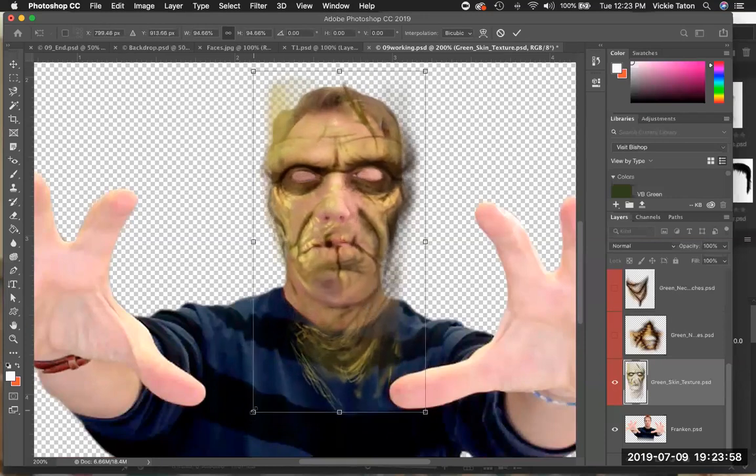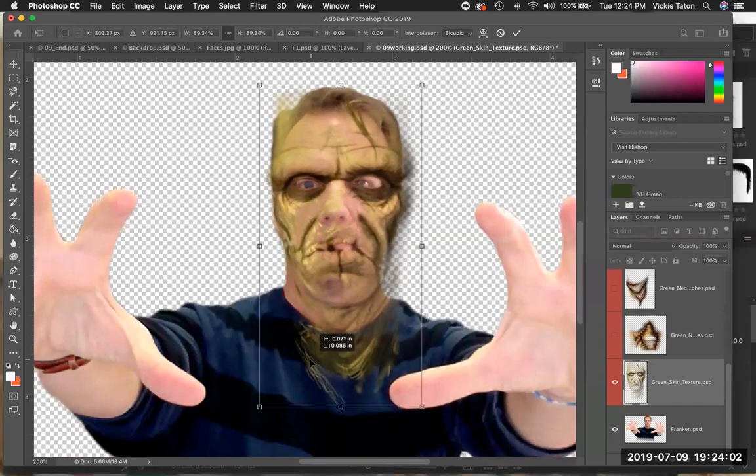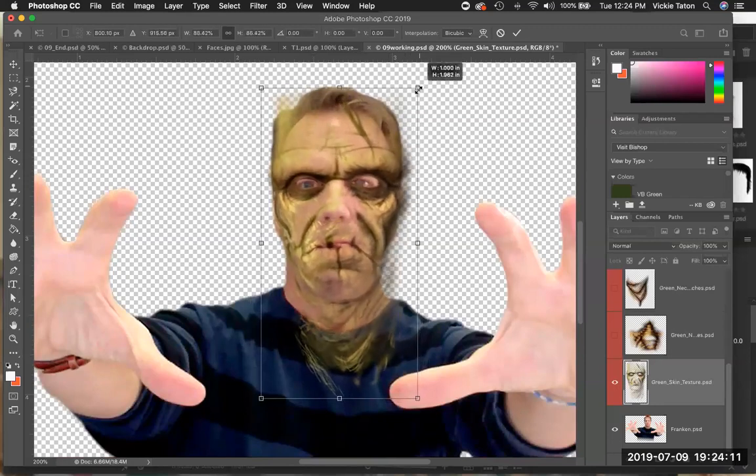Okay, it's still a little bit big, as you can see. We've got his eyes lined up. We want the lips. So actually, maybe if we do it that way. There we go. Now we're starting to get it just about right.